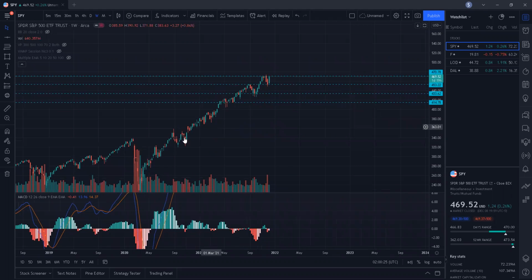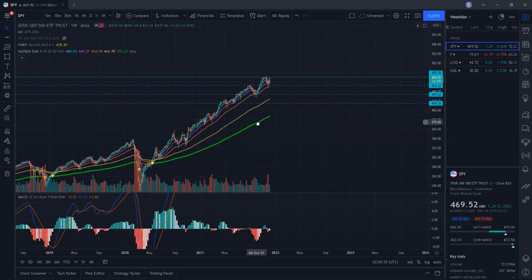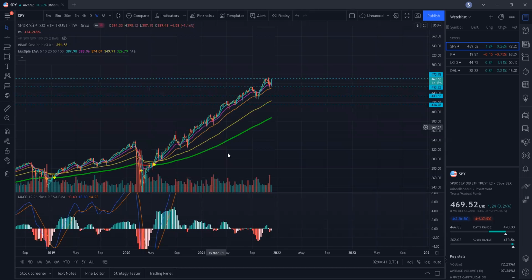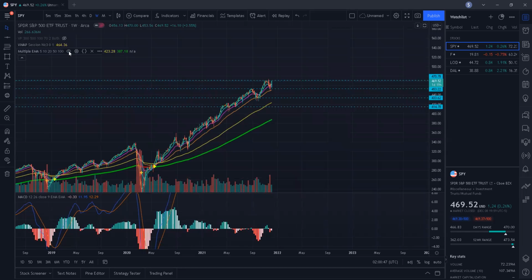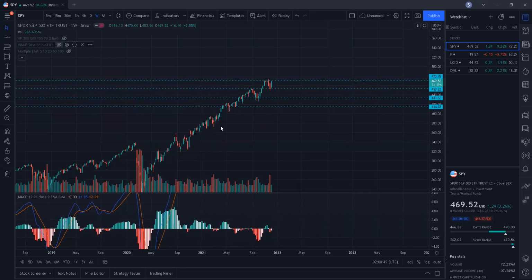But one thing that I also like to note is I keep all of my indicators off. I keep Bollinger Band. I don't even use Bollinger Bands. I don't know why I have that. So I have VWAP and multiple EMAs, and my Webull chart has multiple EMAs, but they don't look like this. But this is the closest thing I could get. I keep these off so that it keeps my charts very simple, just down to candlesticks.